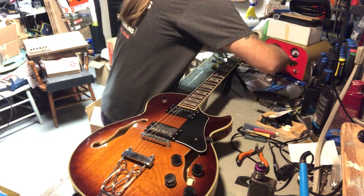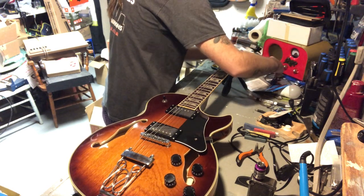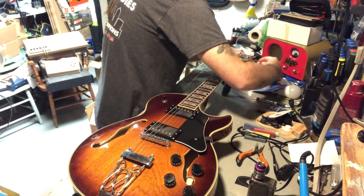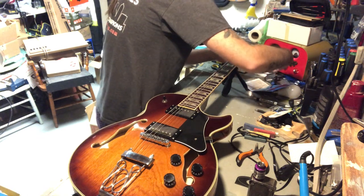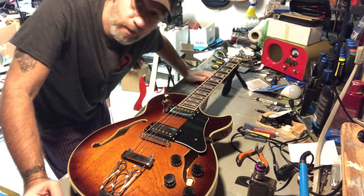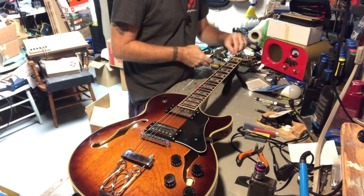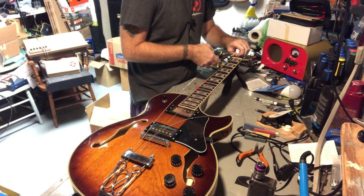So what I figured is, let's drop the gauge down. Because I don't know — these feel like 10s? I'm curious: if we drop down a gauge, sometimes that'll brighten up a guitar, or is it just going to thin it out? I always like to let the guitar decide what gauge strings it likes. Can I get as much tone as possible with as thin a string as possible? Oh, these are kind of dead, so we might get lucky here.